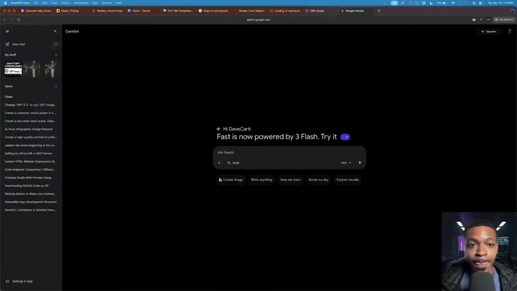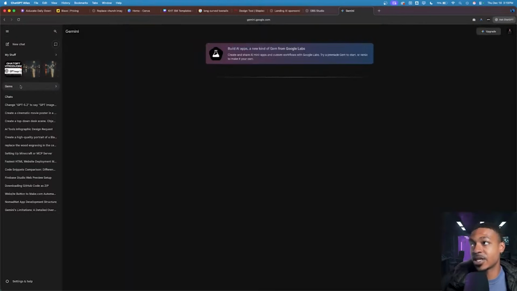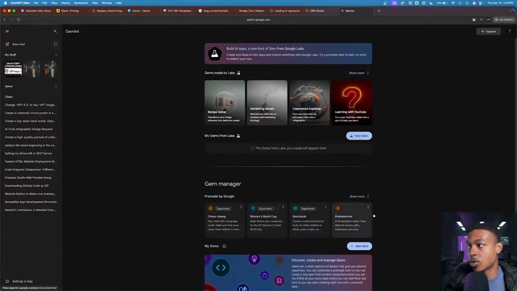Like I said, we're going to be checking out the new gems inside of Gemini, and also Flash came out, so we're going to be testing that, just seeing a few different new capabilities. So this is the new gems. Basically, it's Google Opal. Let me close all of this stuff. Bam. Okay.